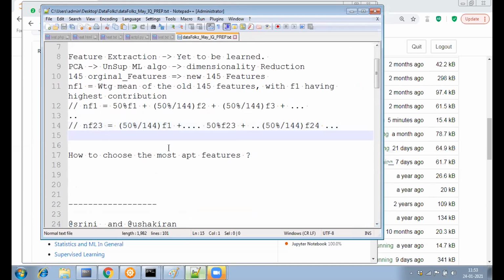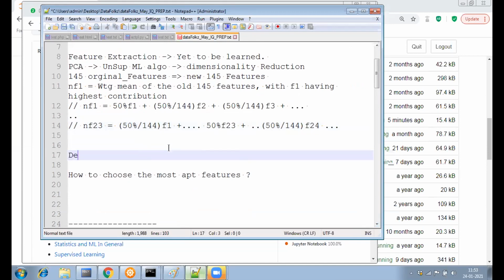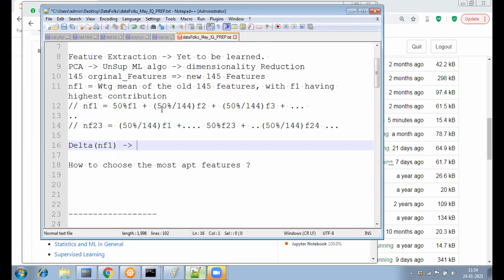Now what we do is we do a delta. A delta corresponds to making a change. So you could do a delta over your NF1. If you do a delta over NF1, that means you vary NF1, and automatically you will see a change in the output. You're keeping all other parameters constant.